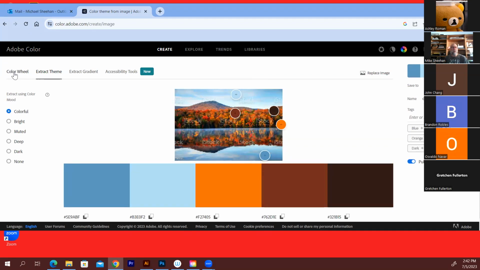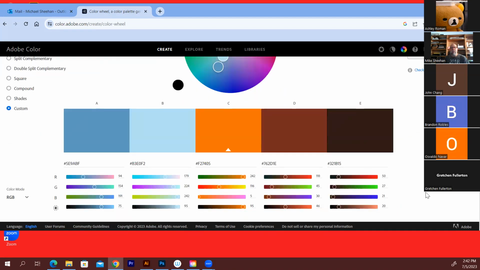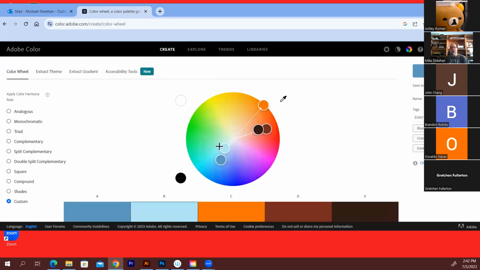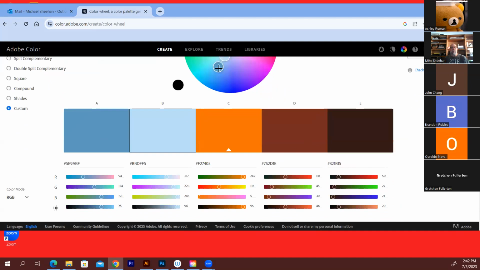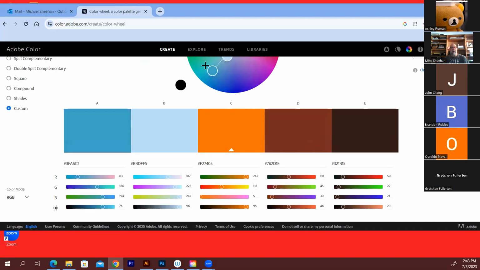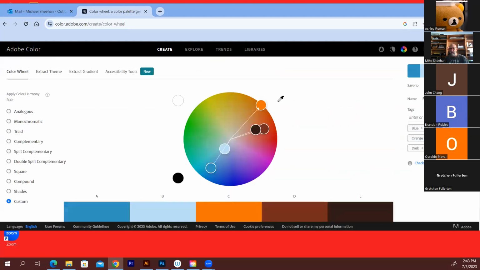Let's see the color wheel. If we go back to color wheel, yeah, so now I've got it on my color wheel. See that? So now I could come in here and go, well, maybe I'll push that blue a little paler like that, and I'll pull this one down and do a little of that, and I can see where I'm at on the color wheel. Does that all make sense, you guys? Yes, it's really handy.